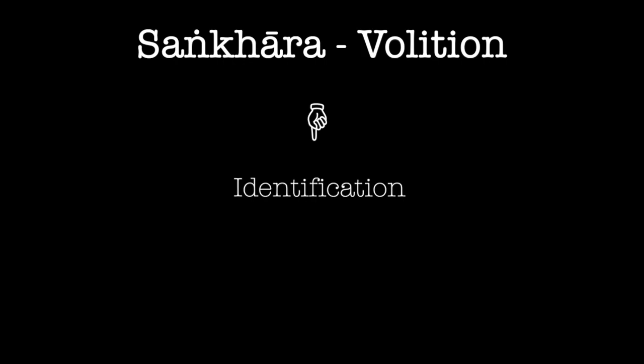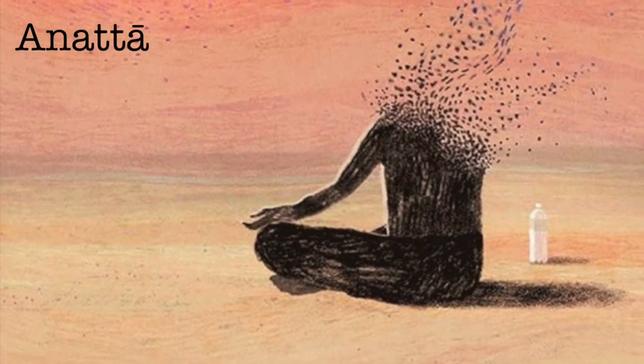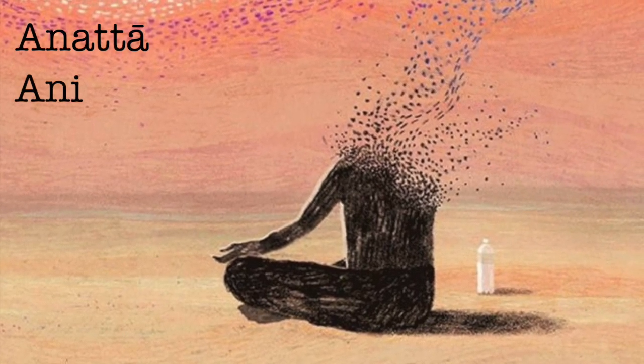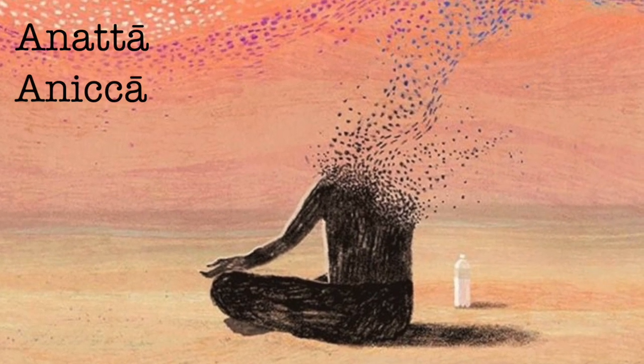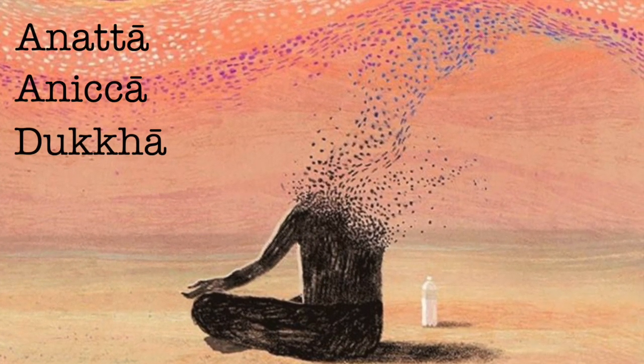We can easily see how volition forms an aggregate of clinging. We often have a particularly strong identification with our volition or personal will — we identify with our actions, our performance, our competence — and we feel that we are the ones behind our intentions: I want, I must, I speak, I think. In a relative way this is all true, but as we look closer we find actually many contradicting impulses and volitions and parts of our psyche all competing for the driver's seat, the seat of the self. With mindfulness, we begin to experience this impersonal nature of volition. We see intentions and the various parts of our psyche as conditioned responses to past circumstances. We see how they arise and pass without any claim for our identity, and we see how our clinging to them as 'me' or 'mine' reinforces a self-image that creates resistance and suffering in the mind.